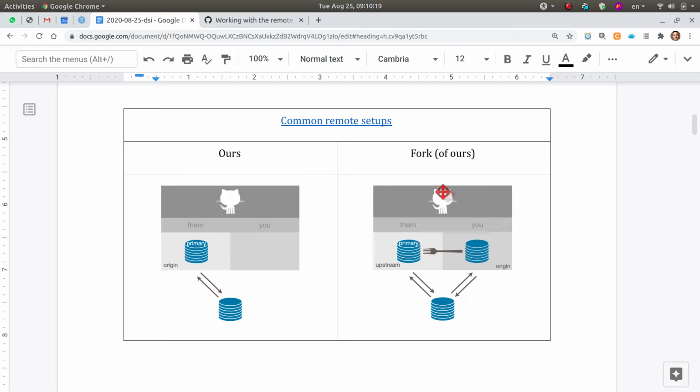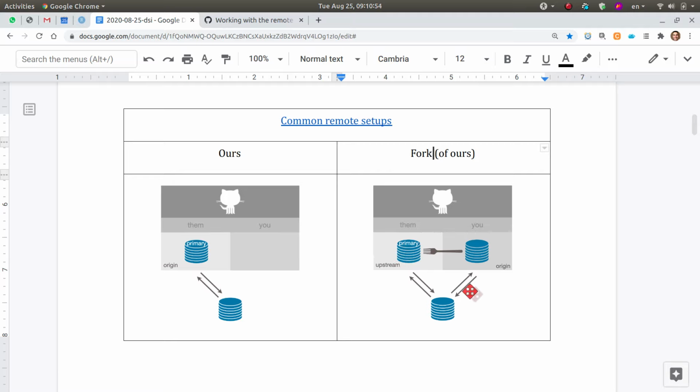So visually, this is what the two setups look like. Before, we have been working with this one here on the right that is called fork of hours. It is a fork because on your user account, you have a fork of the original repository, and the owner of the repository is not you, it's your organization, for example the one you work for, in this case 2 degrees. And because we are all members of the organization, we could request access to push commits to the upstream repository, the main repository. And therefore, there are connections to everything.